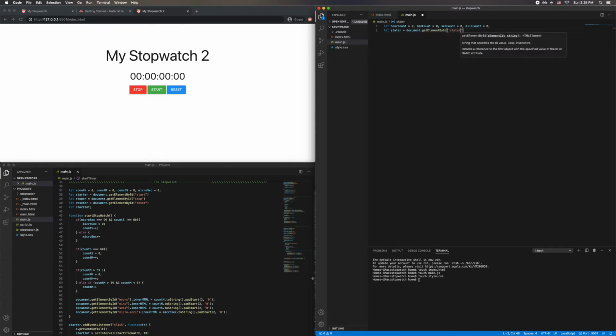And once we've set that, we can actually do this again. We don't have to use let constantly like this. We can just go ahead and create a stopper here, and here we can also get by ID, and remember the ID that we used.